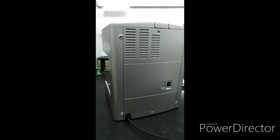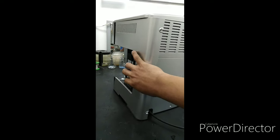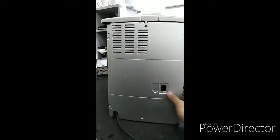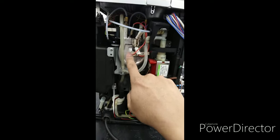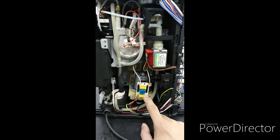Now I already removed the 6 screws. All you have to do is remove the side cover. Just pull it out, just like this, easy. Okay, and the other one, same thing, I will remove like that. And the back cover. Voila! Now you can see at the back of this unit, there's the water pump, the heating element, the mechanical part, the dynamo or the motor.